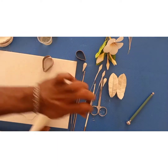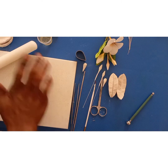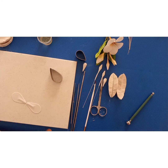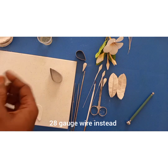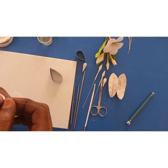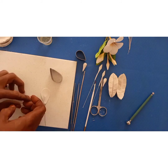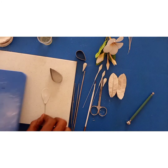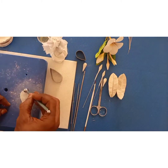Then I can as well do this end, thin out this part and cut. So that way we make a duplicate petal out of one roll of paste. Then the florist wire 18 goes in again, halfway into the petal. Ball the end of the petal just to thin it down.